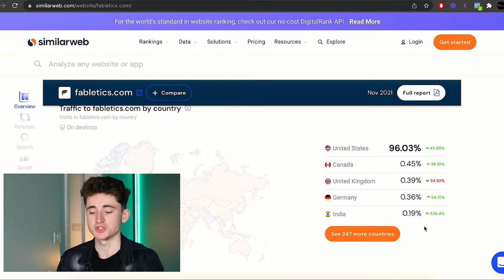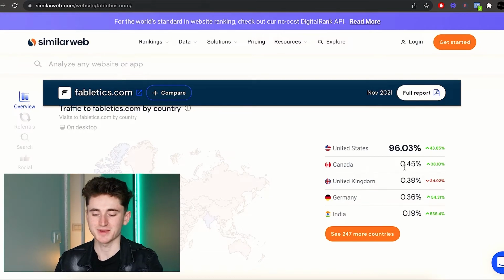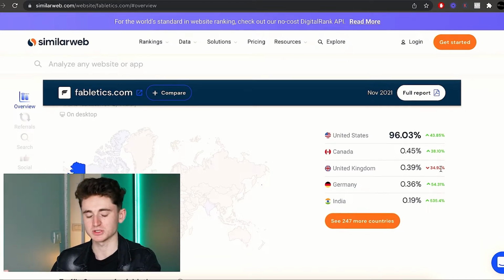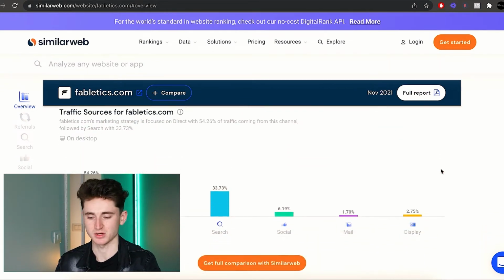Now, if you are in the gym wear industry, you can understand that, okay, this is the market where most likely people will convert. So let me target the same marketplace. The thing is that maybe it can be a little bit more expensive, but at least you know that there you have the people who are most likely to buy. Then moving forward, you can target some other marketplaces like Canada, United Kingdom, and so on and so forth.